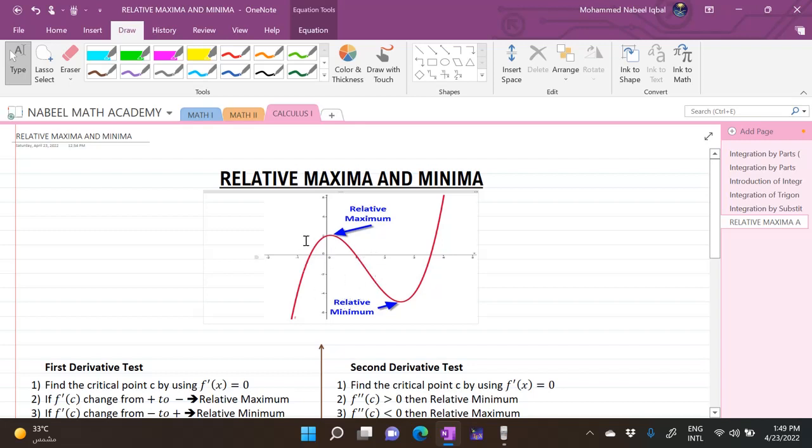So we will have a graph of the function f of x. This is some function f of x, and this here is the maximum point of the graph, and this is the minimum point of the graph. So I have to calculate the x and y value of this point. This is my question: x comma y, the maximum and minimum points, I have to find.